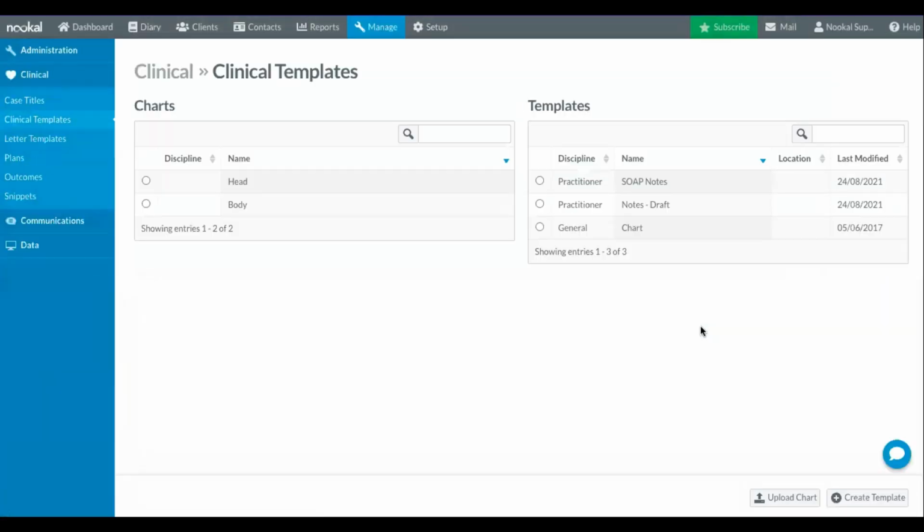The second section is Templates, which you'll see we have a number of already. For the purpose of this video, I'm going to show you how to build a detailed SOAP notes template, which will give you an idea of the scope of what you can do and the type of fields you can use when building your own templates. This is just a guide, so your templates may be more tailored to your specific modality or your way of running your bookings. The way you want it to be built is completely up to you. So I'm just going to click Create Template.